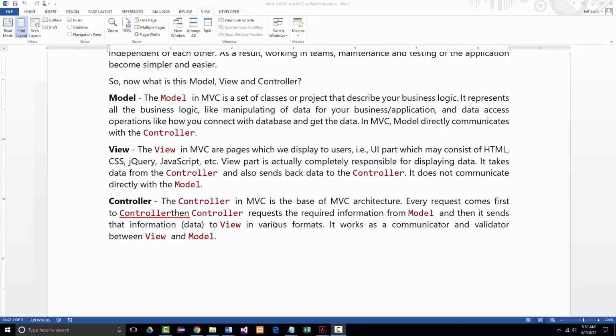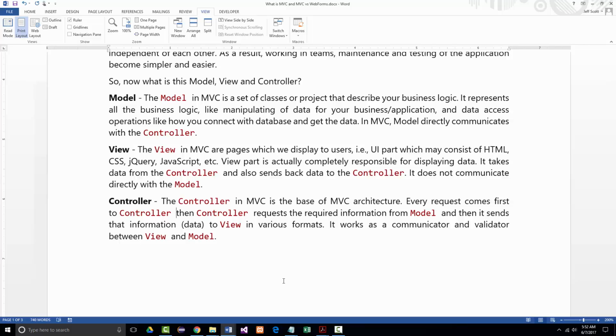It could be something like a spreadsheet or a comma-separated variable file or something else. So that's the model part. The view are the web pages that you eventually want to display to your end user. Now, not always, but typically the view is going to consist of HTML, but it can also be CSS, jQuery, etc.